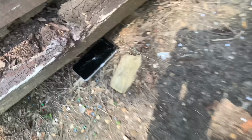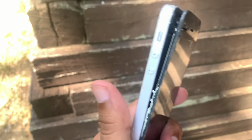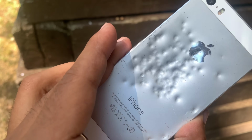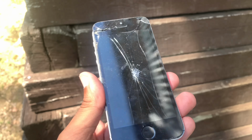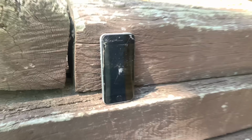Yeah, so the problem definitely was the 18C, but this is what it's looking like so far. Whole front of the screen popped off. One crack in the middle, just from hitting in the back so much. Hey, yo. But now I think it's time to flip it over and get right with the front.